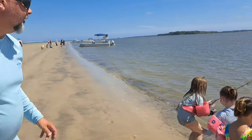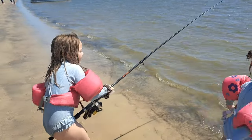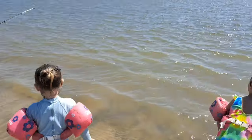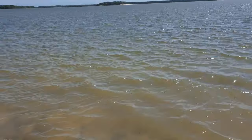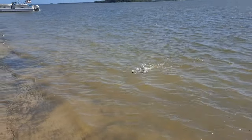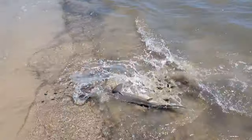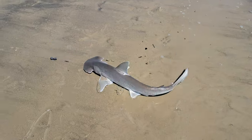Olivia's hooked up on another one. What we got this time? Another shark. Oh, it is another shark. Oh, y'all got him a little closer to land. Back him on up. Y'all pull him. Back on up, my lady. Oh, this one's a little smaller.